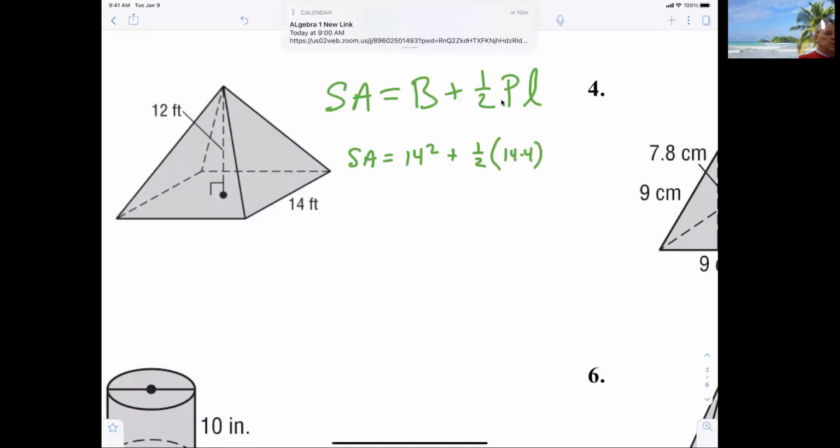Okay, now we're having some problems. Why are we having problems? It does not give me the slant height. 12 is the height of the prism, not the slant height. That's what I'm telling you. So I need someone to tell me, please, how I can find the slant height. Listen to this. Go. Say it again. Yay, that is exactly correct.